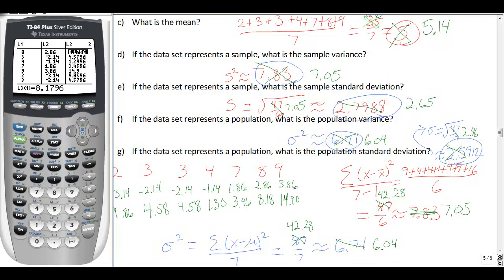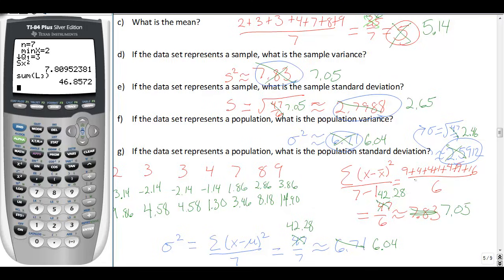There's some here. Let's go through and calculate that again. There's a way where if you do stat, no, I think it's actually list, second, and then you hit list. You go to ops, or maybe it's math. Yep, math sum. So we can do a sum of L3. That's really what we want. Tells me I should get 46.86. So this 42.28 is apparently wrong here.